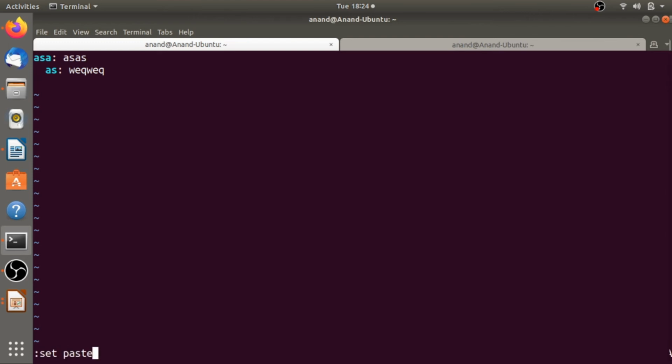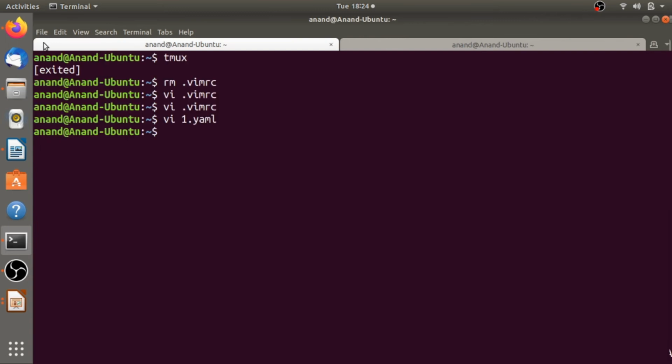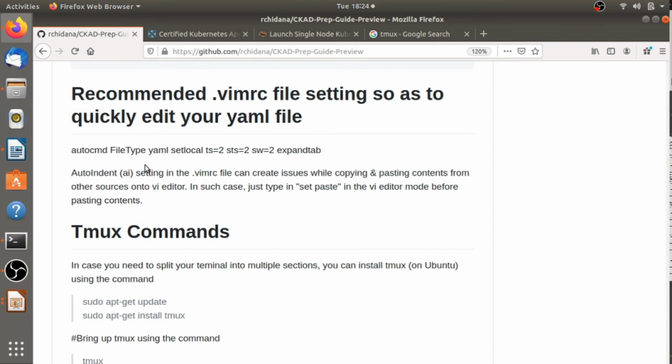This is what you would want to type in, and then insert and then paste whatever you have copied from some other window. This works well, but this is the preferred configuration that I would recommend, because the tab spaces create huge problems, and if at all your YML file becomes too big, every time pressing a tab is easier than moving spaces and stuff like that, and you would want your tab space to move only two spaces. So this is a definite configuration setting that I would recommend.